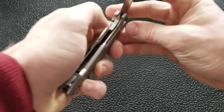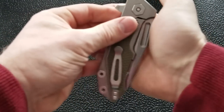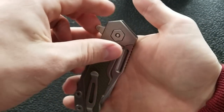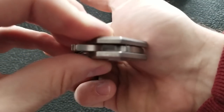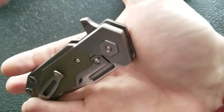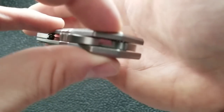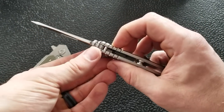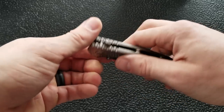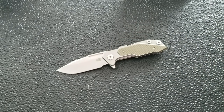The stop pin is internal. Just like on the Half Track, you're going to have those locking lugs garaged inside the frame — hard to capture on camera but visible in there. Just like on the XM-18, you still have this awesome bracing setup where a lot of the force while cutting — twisting or torque — is not all going straight into the pivot. The frame takes some of that, which is really excellent.